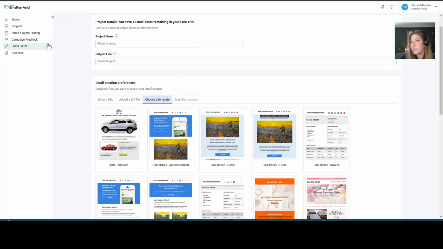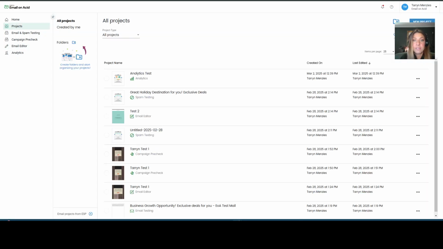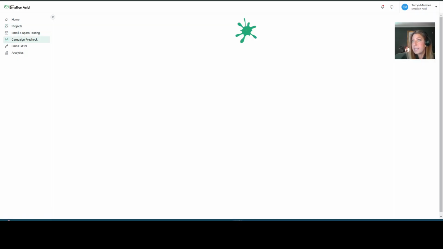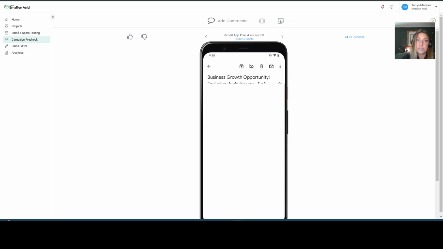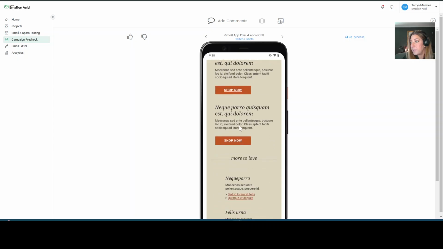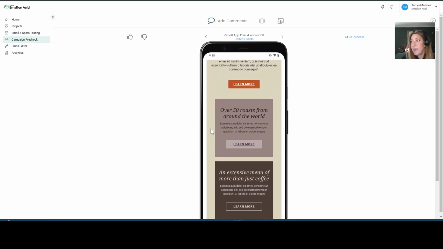So as mentioned, where we've set up something before, I used a template they had on hand, and then we've gone and run, for example, a campaign pre-check. I do like this. It does allow you to do a full pre-deployment check. You can test your headers. You can check your text, images. You could see how this renders on email, tablets, mobile, and desktop, which is really cool. So I do like the fact that you can do this.